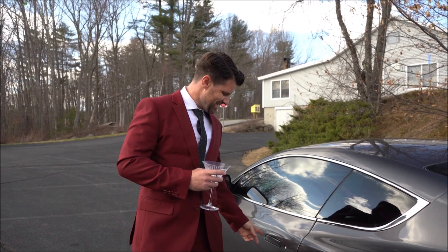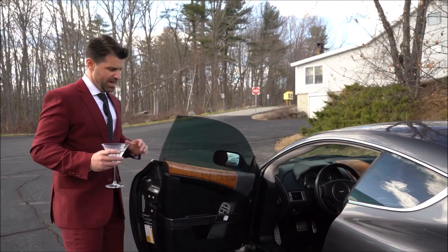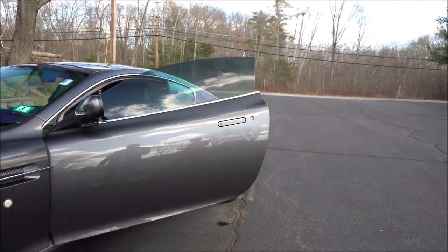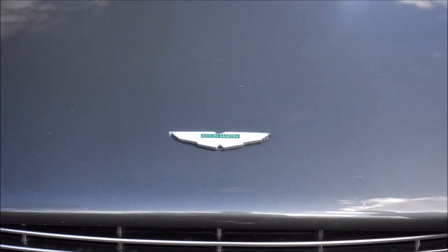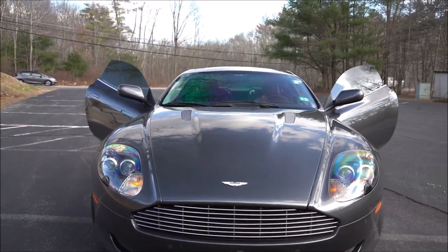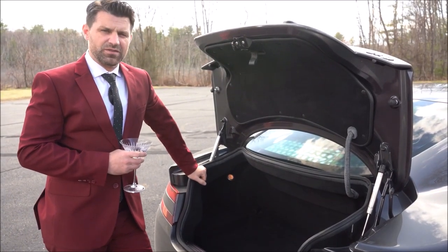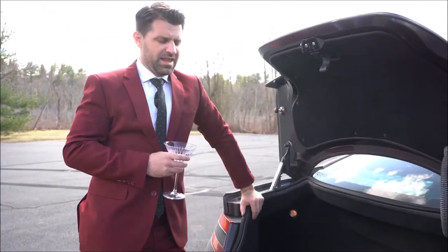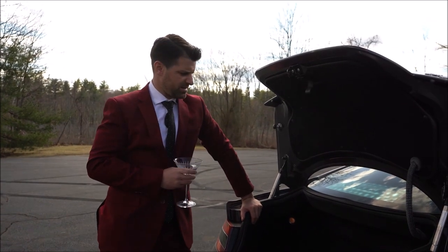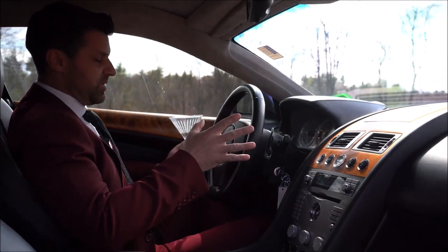My most favorite thing about this car isn't the Tesla door handle — it's that the doors actually open up and not out, and they stay hydraulically. There are multiple reasons why this door opens upwards: it's actually to resemble the Aston Martin logo with the wings on the sides, so those doors would be the wings on the logo. Fun fact — that might be completely made up, but it does make sense. This car also has a spot for your umbrella. See these circles right here? This and that is your umbrella holder. Unfortunately, the previous owner selfishly kept it for themselves, which is not classy.